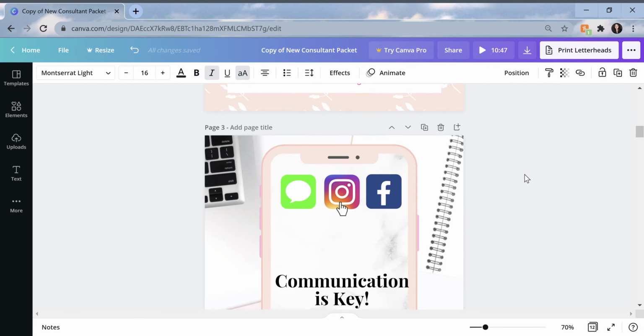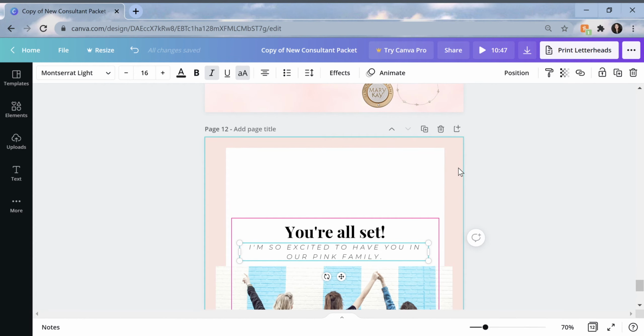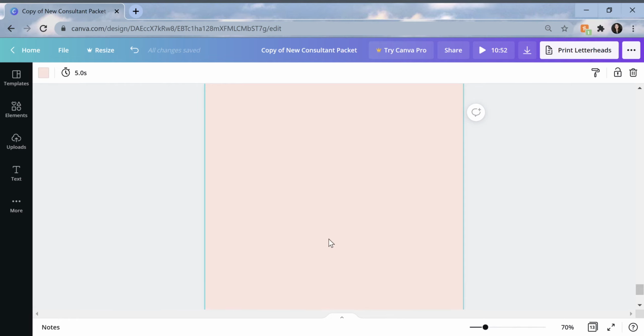And even if you wanted to tack on the end, like maybe right here, you wanted to put in a whole 10 weeks of information for them to follow, you can always add a new page. So right here, you can add a page and it's going to start blank. But if you use your imagination, you can make it amazing. All right. So let me just show you how to share it and then we'll be all done.